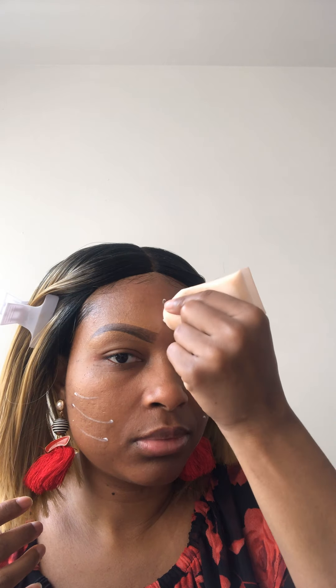So the first thing we want to do is go ahead and prime the face. Let's take these clips first — I got some little clips and we're going to clip our hair back like that, and clip the other side. So let's just prime our face. You can do it with me if you like, it's up to you. Like I said, I don't consider myself a pro. As you can see, my eyebrows are already done.